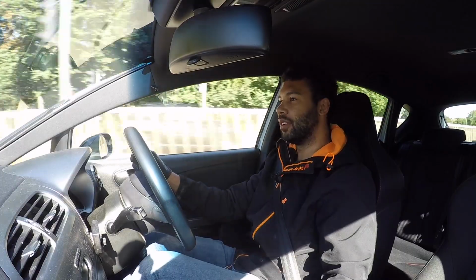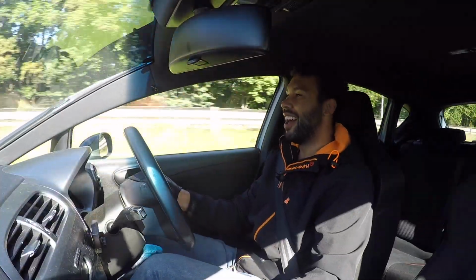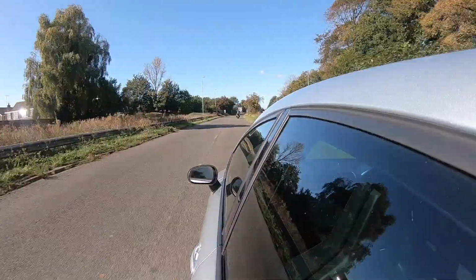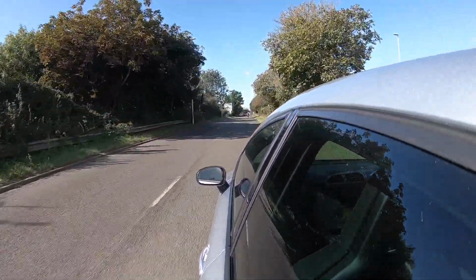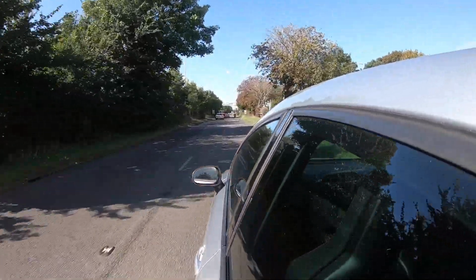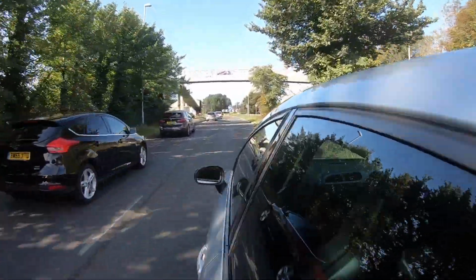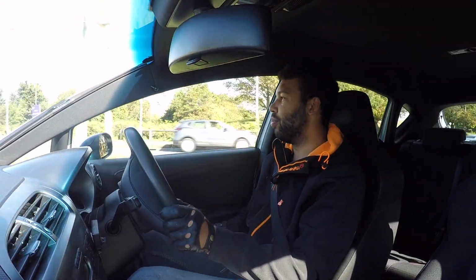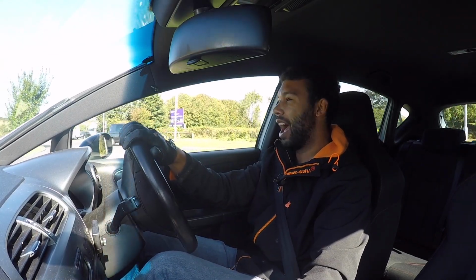Oh my god, I promise I'm not doing this for the cameras. After driving the Leon, well, the FR, for almost a week, I've forgotten just how rapid this thing is. This is a weapon. Now, from factory, this would have had a 0 to 62 time of 6.4 seconds, which even by today's standards is pretty respectable. Now, however, I'm not too sure. I really ought to film a 0 to 62 sprint, but I'm not too sure how much the clutch will like it.